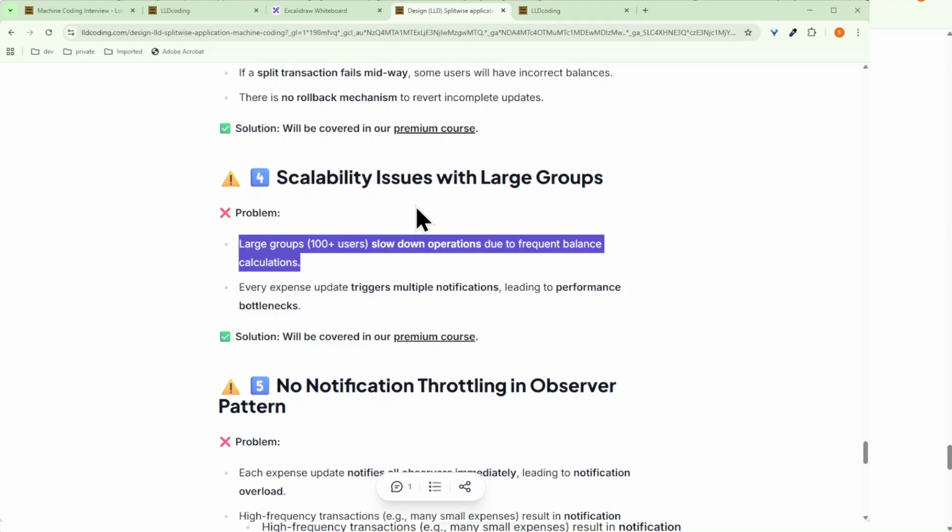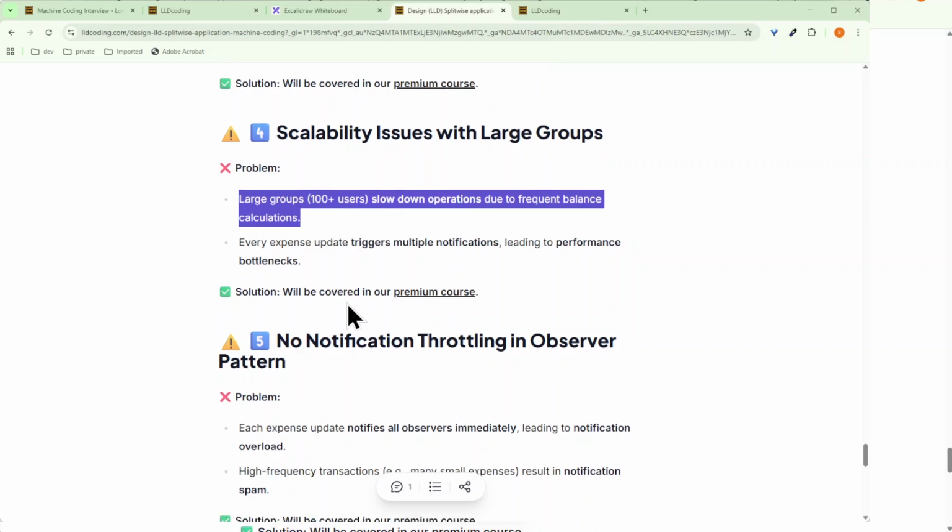Then scalability: the code is not scalable if we have a large number of users, because we are heavily dependent on serial or linear operations, and it will slow down the frequent balance calculation. If the changes to the users' final balances are very frequent, then it will slow down our system, and it will trigger multiple notifications, leading to a performance bottleneck. The solution is again covered in the course.